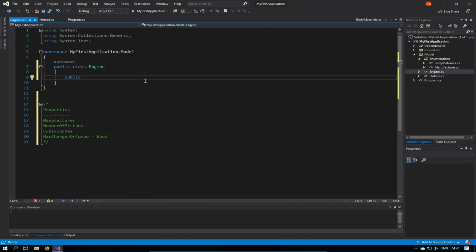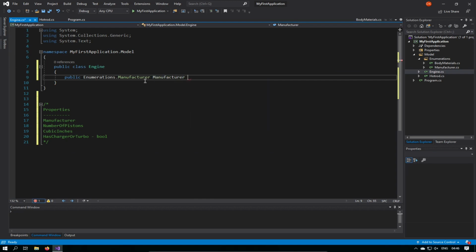We'll see. We want to create a public property on our engine object. So it's public, then it's going to be under enumerations, and it's going to be manufacturer. We're going to call our property manufacturer, just because it makes sense, because that's what he is, a manufacturer.